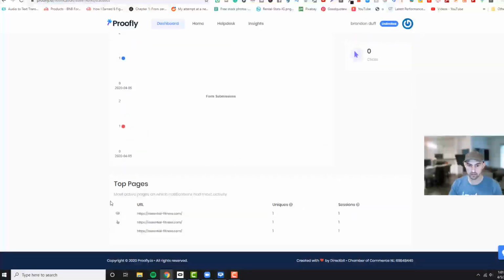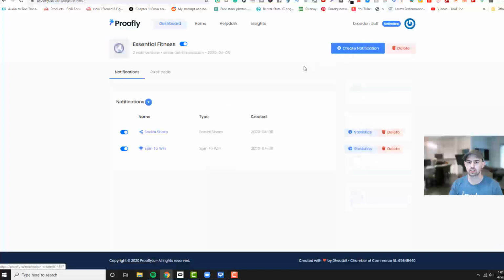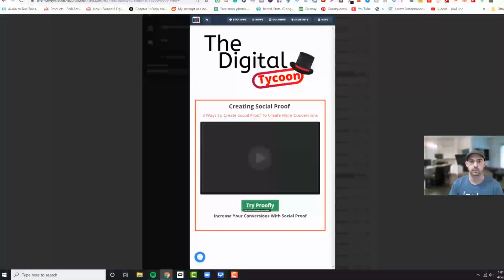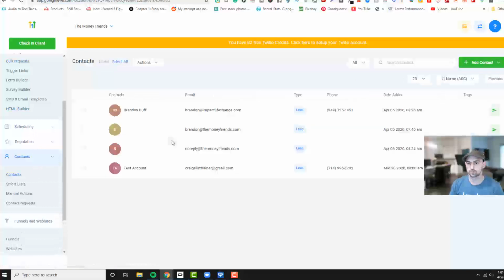As you can see, it also tracks a lot of the information. I'm interested to know if it actually creates the lead within the software. Let's see here. No, I don't think it does.